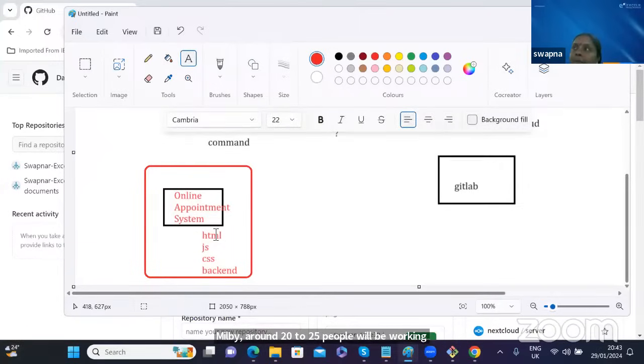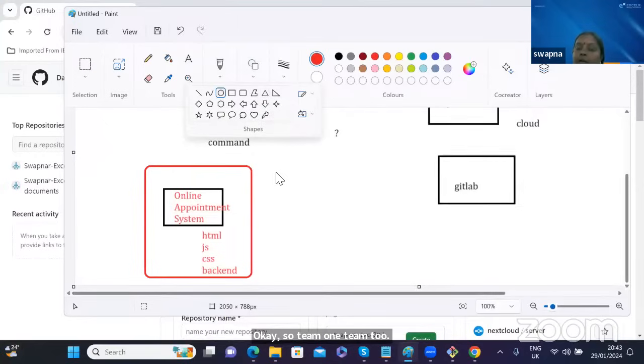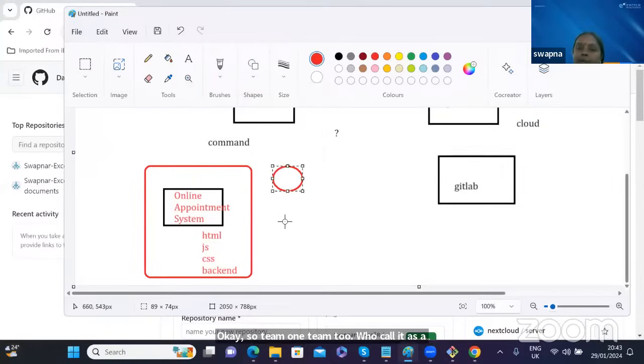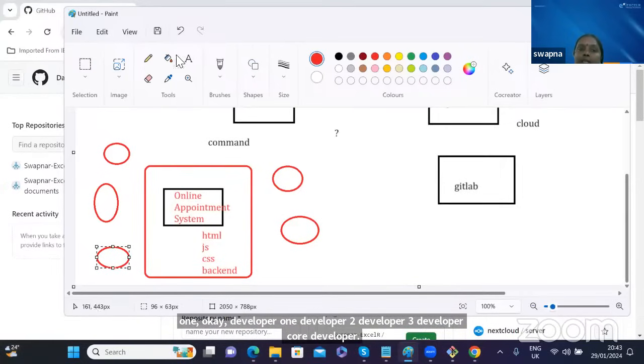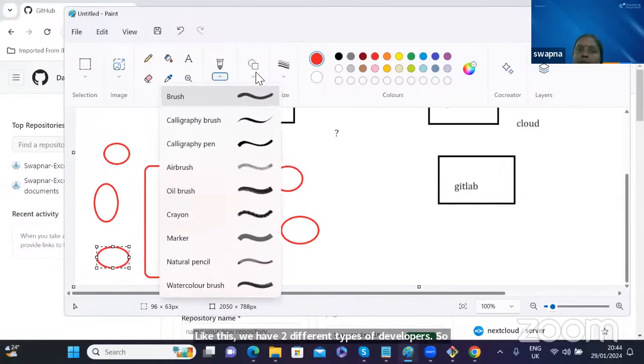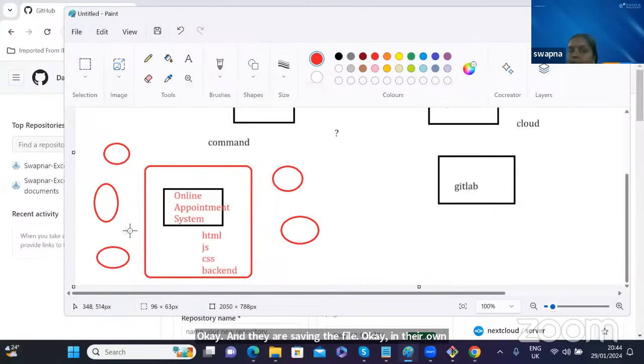They are creating separate files. So developer 1, developer 2, developer 3, developer 4, developer 5, like this we have different developers. Each developer will be working on one file, and they are saving the file on their own machines.